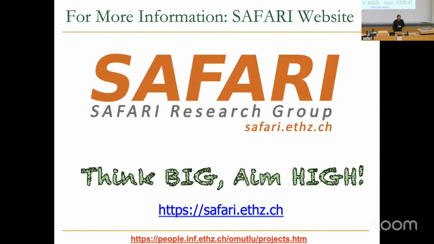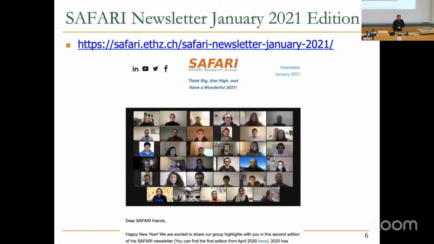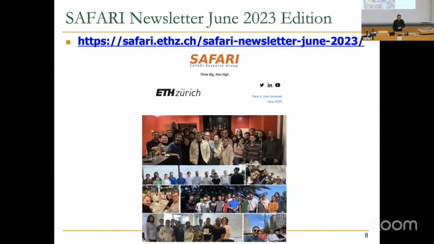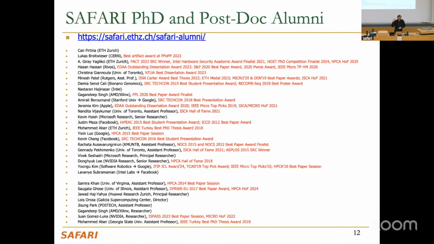And this is our group, so you can learn more about us also by going to our website, looking at our newsletters. So we release a lot of these newsletters almost every year. And you can see that based on last time prediction, June 23, July 24. So the next one should be August 25, I guess. Let's hope so. Okay, so you can also learn more about our research through videos. Okay, and we're proud of our PhD, postdoc, and other alumni. Not everyone fits here, but a lot of people who get their PhDs and postdocs, and also masters, they have become thought leaders in academia as well as industry.